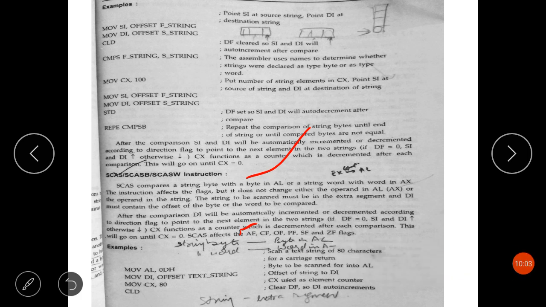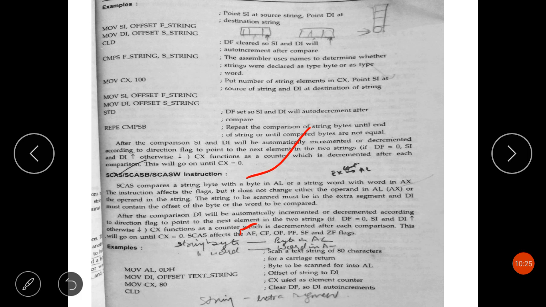Here also, the comparison means the destination content will get subtracted from the source content, and according to the result flags will get affected and the result will get discarded. So the comparison process here is also the same.